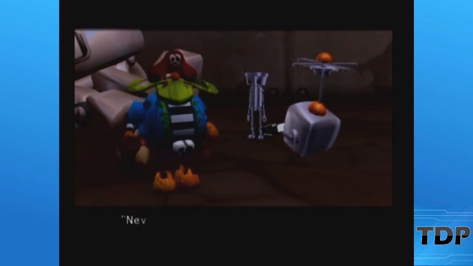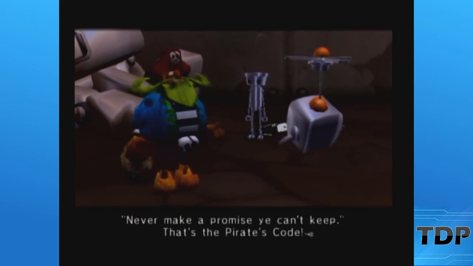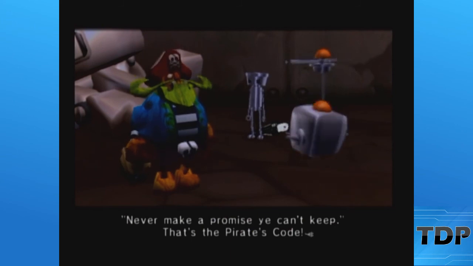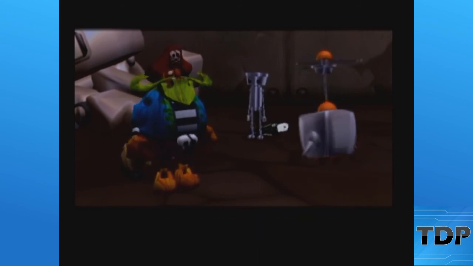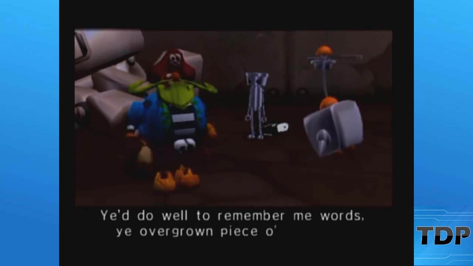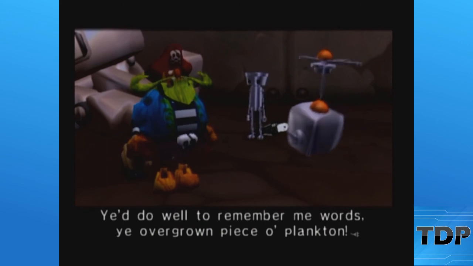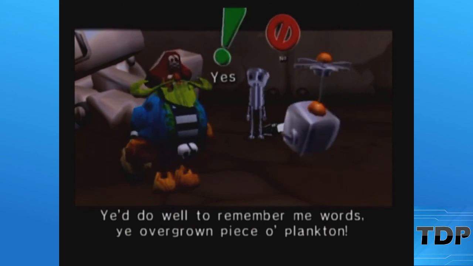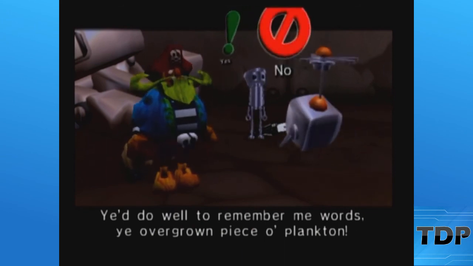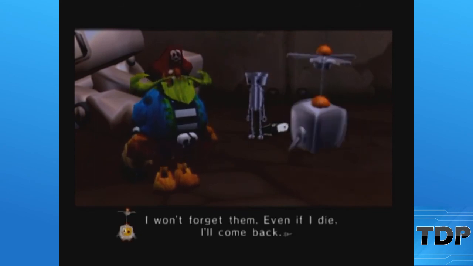Yeehaw! Never make a promise you can't keep. That's the pirate code. Oh, another code that we have to remember? A good pirate never steals someone else's property. You are a pirate. No. It's like the game always wants you to say yes. I won't forget them.